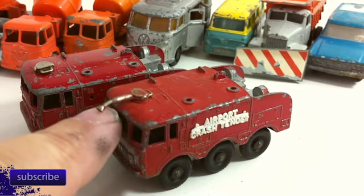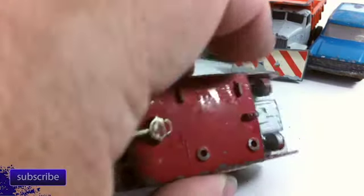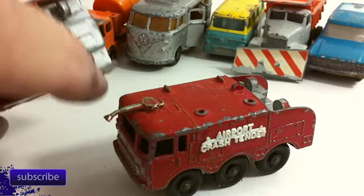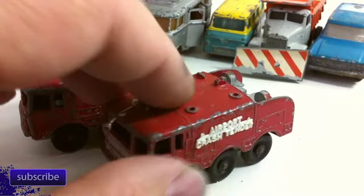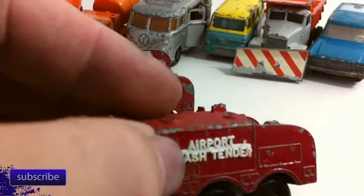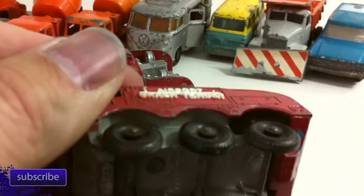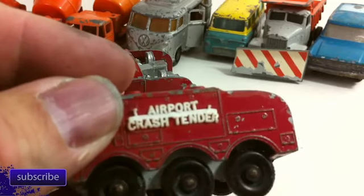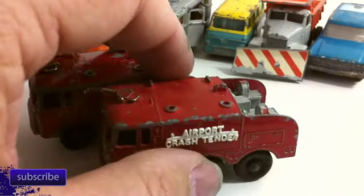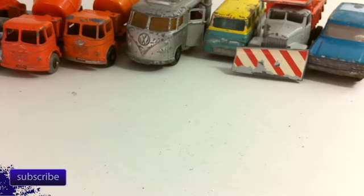Should have a little kind of snorkel piece up there that turns. A lot of times this is broken off. Also, these back pieces should be at 90-degree angles. A lot of times they get bent. You can see that one's a little bent. And it did originally have the little airport crash tender. Well, it's not even a sticker. This is almost pre-sticker era where they would actually make plastic inserts for the lettering. That goes back away. So you're probably looking at early 60s for those two guys.